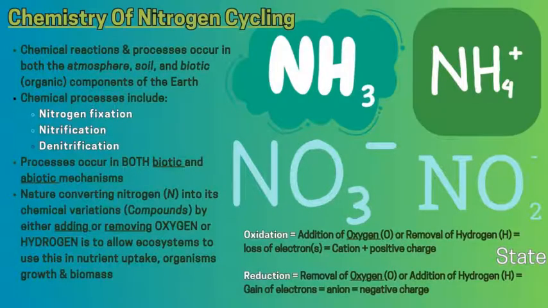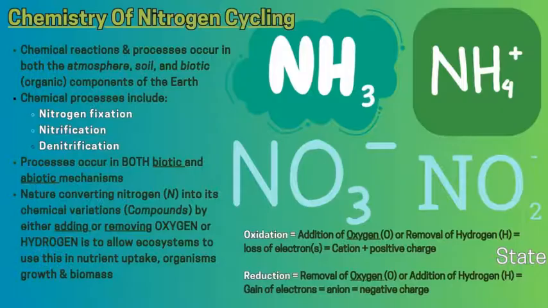There are three main processes that occur to nitrogen throughout this cycle on Earth. The first one is nitrogen fixation, the acquirement of nitrogen as a gas and fixing it, or putting it into a different environment and changing its chemistry into a compound. Then this compound is further changed through what's called nitrification, and finally, certain elements are removed from that nitrogen compound to make it go back into nitrogen as a gas, which is called denitrification.